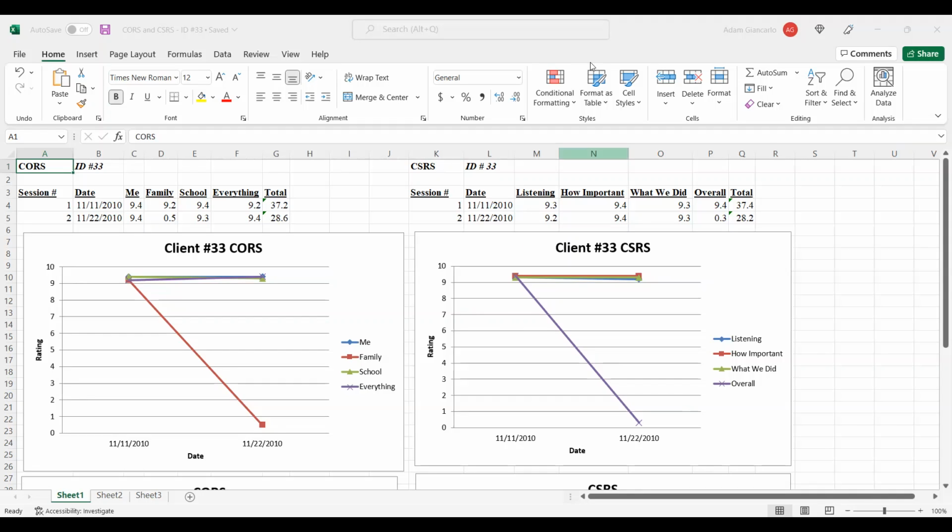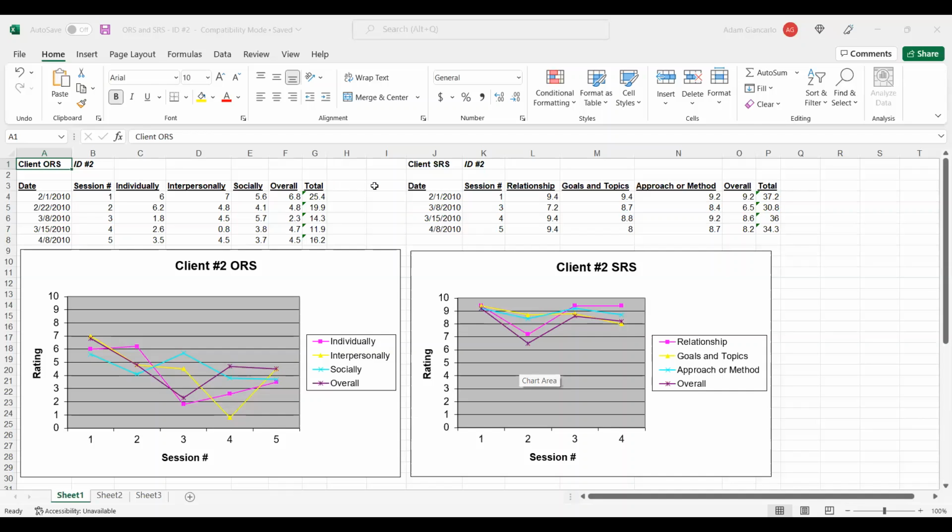So that was one of the charts that I made for one of my clients. And then there was another client who is a parent, an adult, and she was at the domestic violence shelter as well. It was for adults and for women and their children. And so I administered the ORS with her on how she was doing in these different life areas and charted the results. And so she struggled as well.